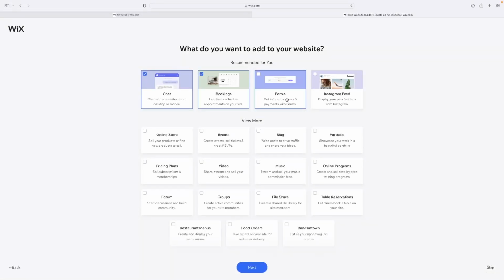At this stage, it asks us what kind of sections we want in there. What features do we want in our site? Obviously you can delete these, and if you haven't added anything at this stage and you want to do so later down the line, there's no problem at all. So don't think too long on it. You've got a couple of things in here that are useful for the vast majority of people, and other features, if you don't see them here, are available as well within Wix. But if you see anything where you think, yeah, I'll definitely need that, just give it a tick like that. Okay, and then hit next.